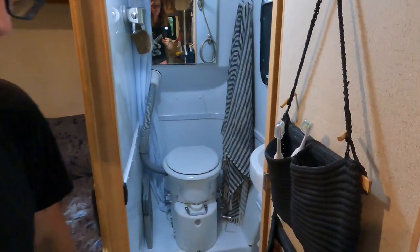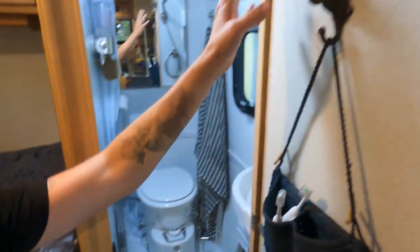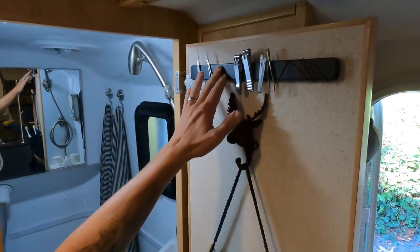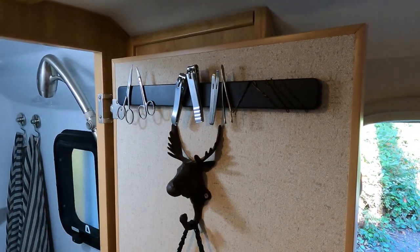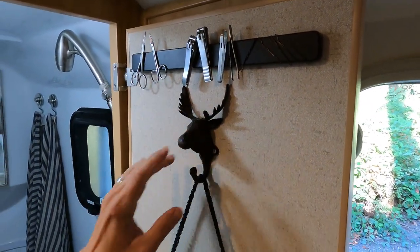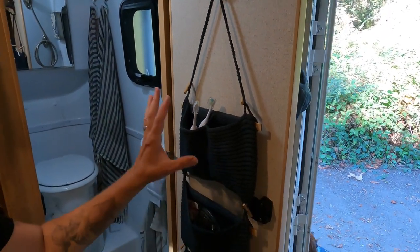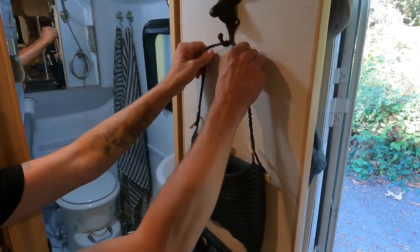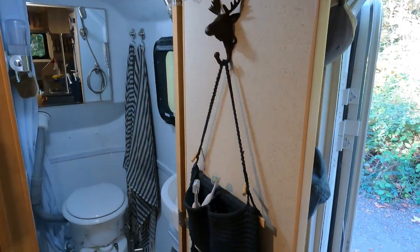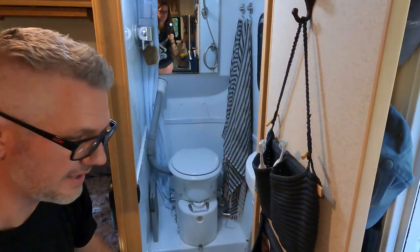That's a good way to show it as well, sit on the bed. And we installed some hooks here. Magnets are a huge friend of ours. You can put all your little thingies on those magnets. That's all stuff installed by us. That's from IKEA, I think. Fits a lot of stuff, which you can take off easily to take a shower. Exactly, we just take it off, put it on the bed or on the side somewhere, and that's all we need to do to take the shower. Well, take the mat out.